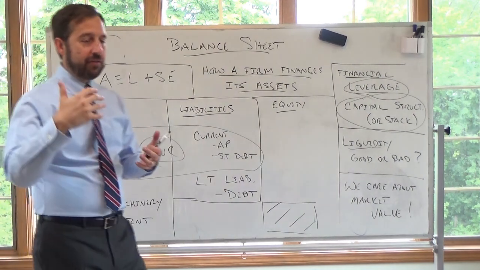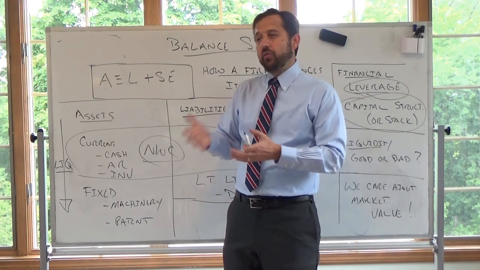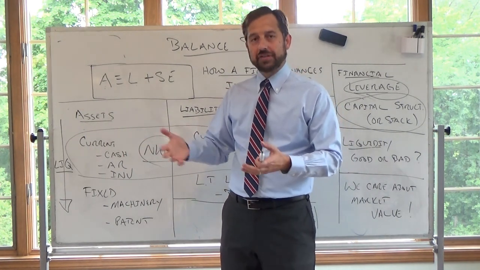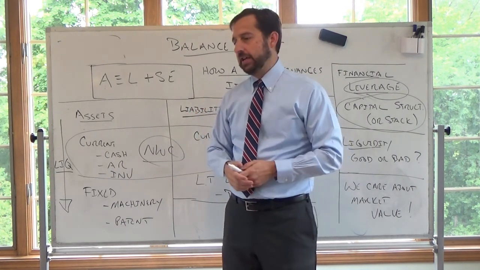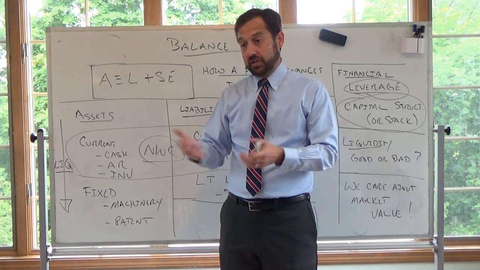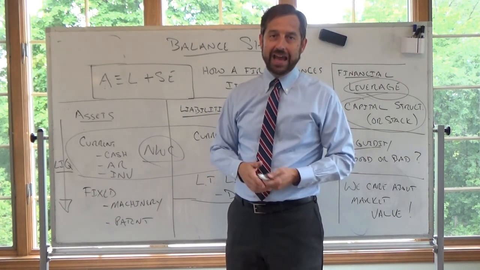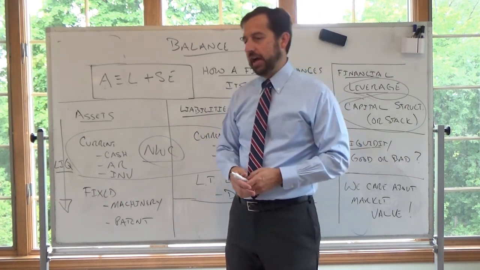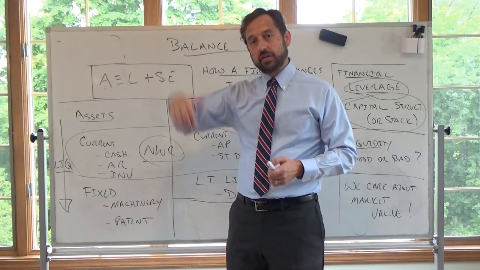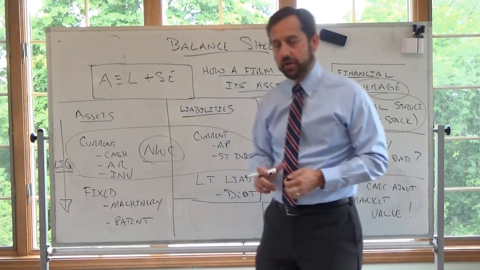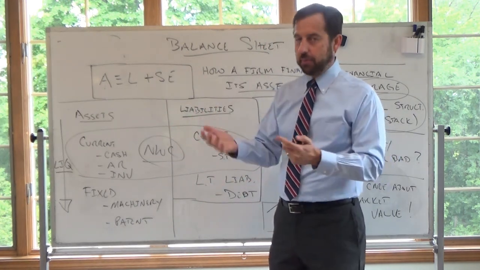However, if you have a lot of liquidity, remember, liquid assets turn into cash in less than a year, so you're going to earn the return on cash on those assets. If you're holding a lot of liquid assets, they have a very low return. So too much liquidity is bad because it's going to give you a very low return. Stockholders, your investors, don't want the return on cash, which is now zero. If you make electric cars, your investors want you to take risk, build electric cars and earn a high return. They don't want the return on cash. So too much liquidity is bad. Too little liquidity is bad. You want a moderate amount of liquidity.